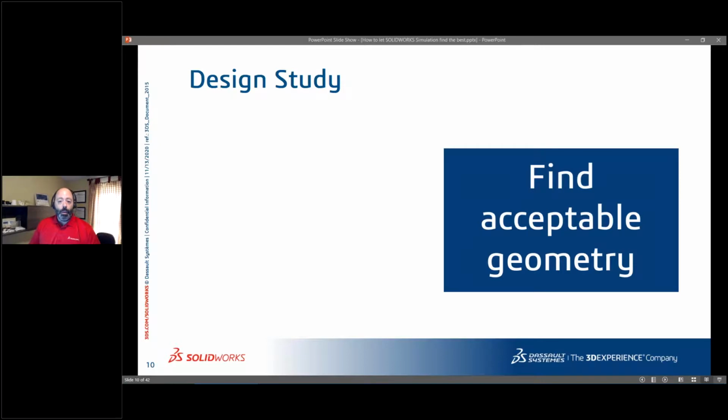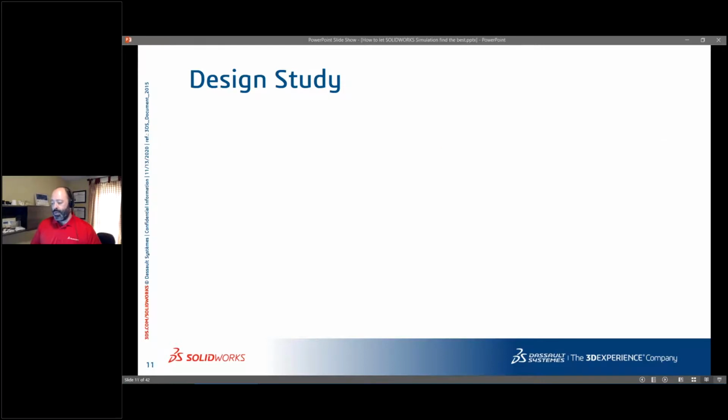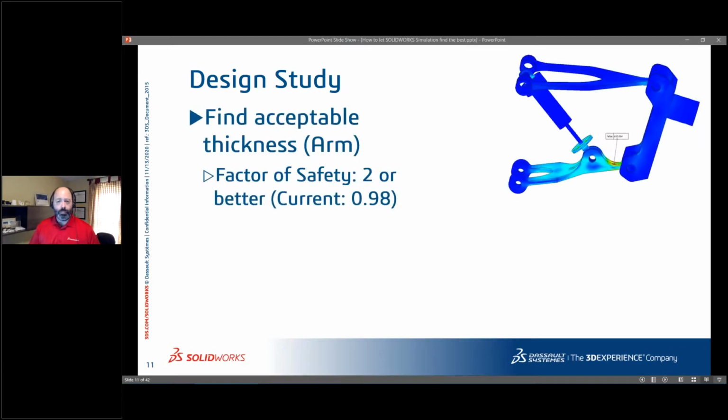So with that, what I do is that I know the worst case, right? We found that. But right now, on that worst case scenario or load combination, my current factor of safety is below 1, meaning that if I would take that, put it into a car, it would fail. That's for sure. But I want to have at least a factor of safety of 2, right? So right now I'm currently right below 1.